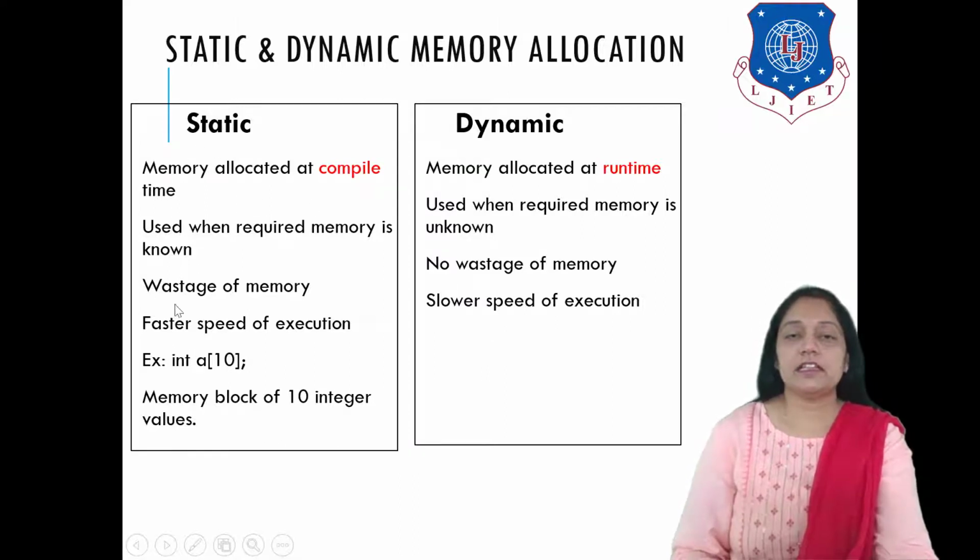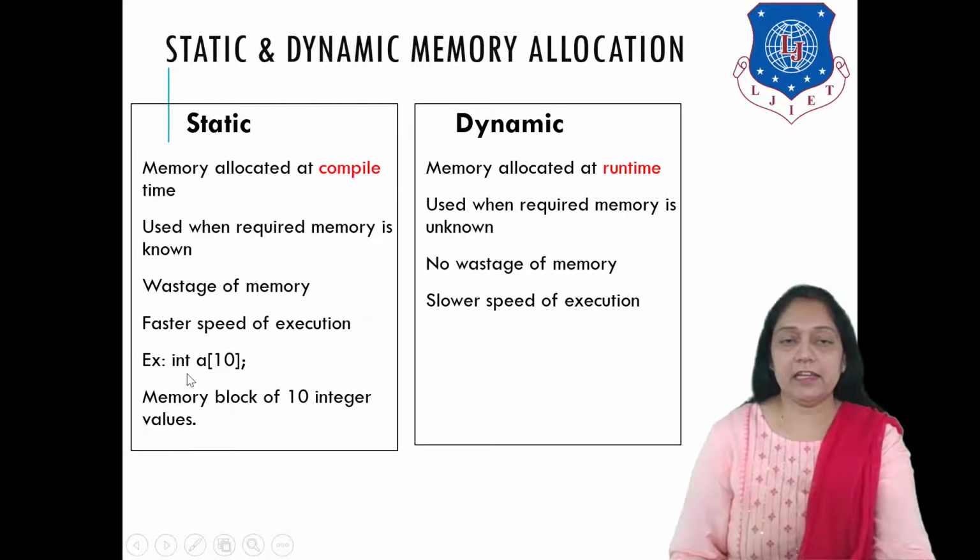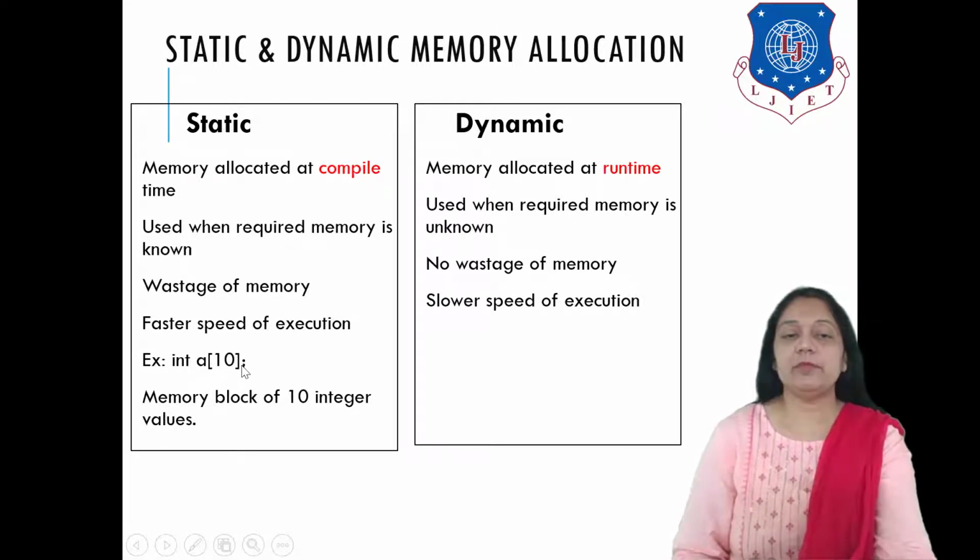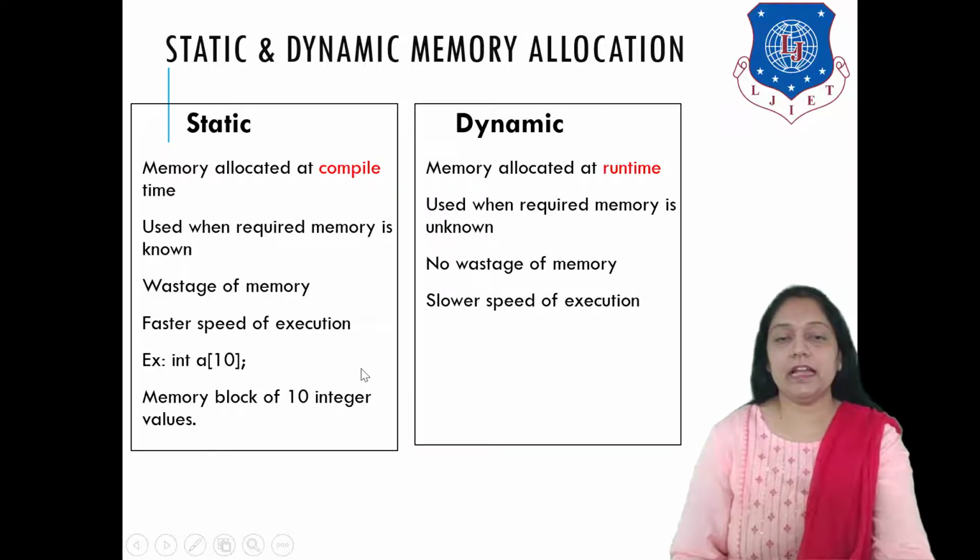When we were using static memory allocation, that is when we use arrays, arrays were an example of static memory allocation. When I write int a[10], in the program itself I am fixing the array size equal to 10, meaning I can store a maximum of 10 values inside this array. If I store only 2 values, the memory for the remaining 8 values gets wasted here. So an array was an example of static memory allocation.